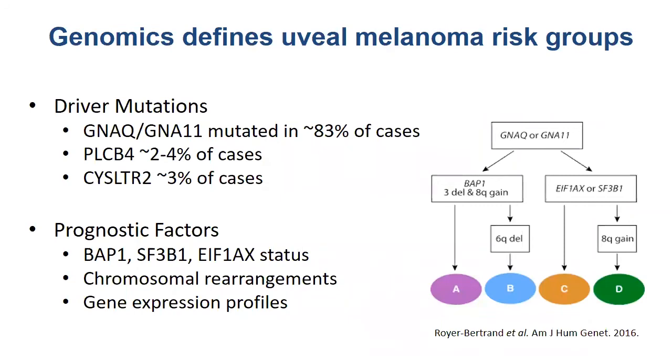So the oncogene mutations can be thought of as drivers of the initial formation of a benign tumor in the eye, after which mutations in other genes such as BAP1, SF3B1, or EIF1AX, along with various chromosome copy number changes, for example, deletion of chromosome 3, or deletion of the long arm of chromosome 6, or gain in copy number of the long arm of chromosome 8, along with the associated gene expression changes that arise from these events, ultimately determine 4 very distinct molecular subgroups of uveal melanoma. And these were initially termed ABCD.